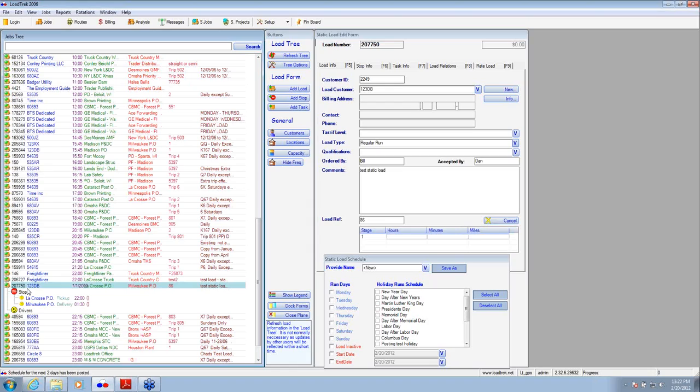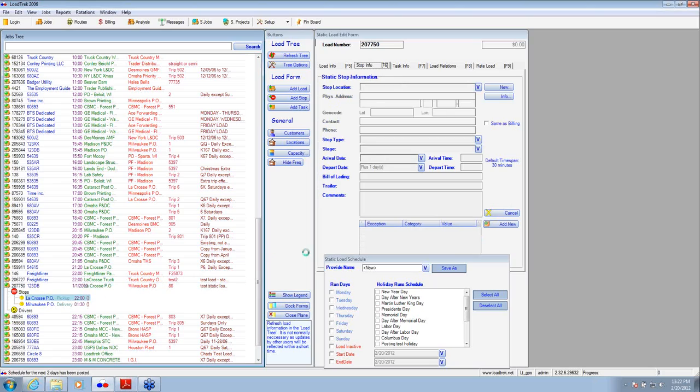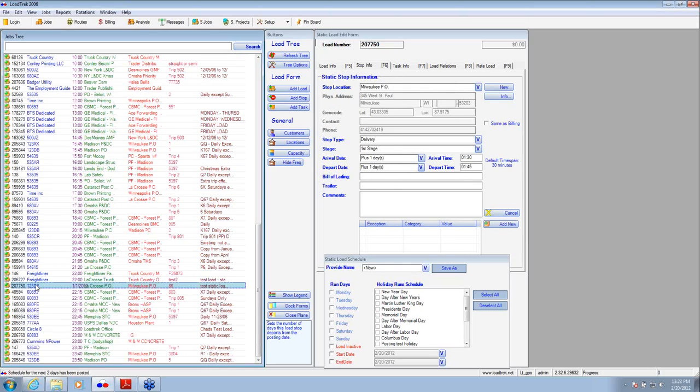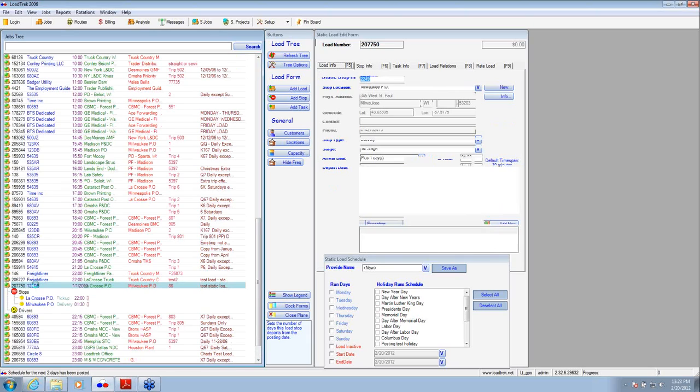I got a little click happy there, but let's go ahead and open that load one more time. So here's my load, the 123DB, La Crosse pickup at 2200, Milwaukee delivery at 1:30 the next day. Now, the stops will be displayed chronologically, so if I look at this, it almost looks like maybe I'm going back in time from 10 a.m. to 1:30, but if I click on the stops, I can look at them in more detail and see that this is base day, and the arrival in Milwaukee and departure from Milwaukee are plus 1 day on the right-hand side.